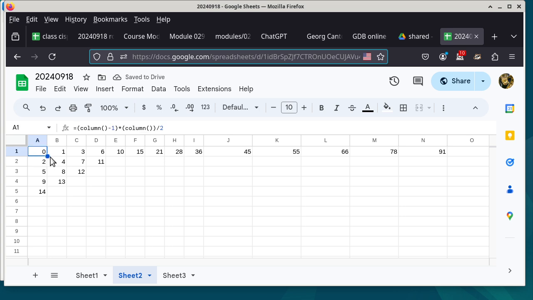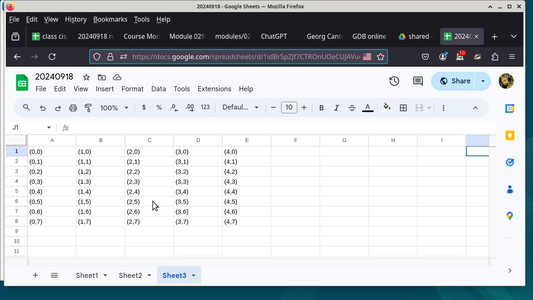So observe this. If this formula is correct, then when I do something like this, no value displayed should have changed, because it should give me exactly the same value. So I'm going to let go of my mouse button now. So it all works out. I just used a closed form to compute all the values of row 0. That's my first step. The second step is to look at the sum of the two components of the two tuple, so I know which diagonal line it belongs to.